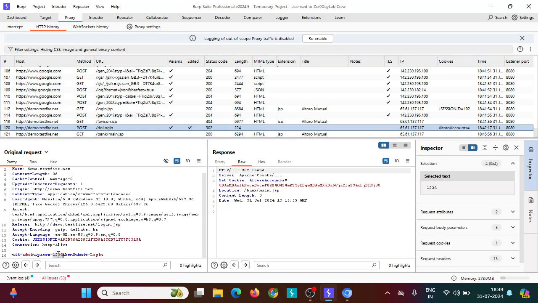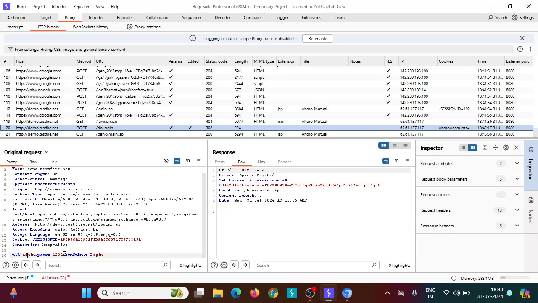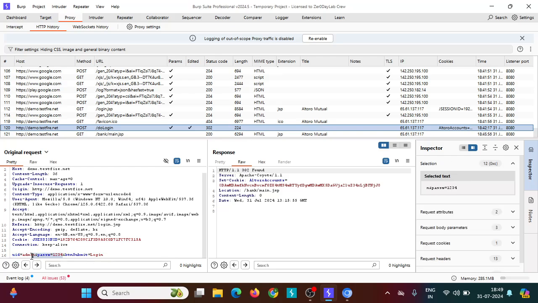In the doLogin page, password is 1 2 3 4, admin, and this is called clear text. They have not implemented any security measure for this username and password field. So we will recommend to developers to please implement encryption, not encoding. Encoding we will not say, we say encryption, because encoding can be decoded easily.